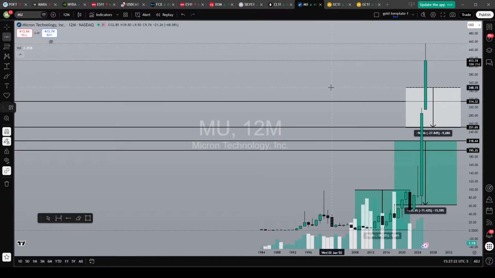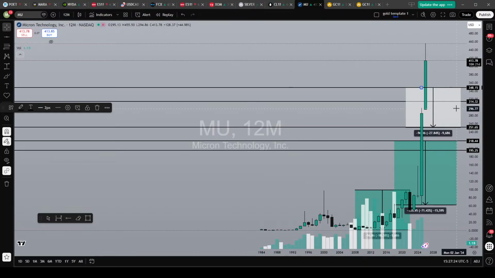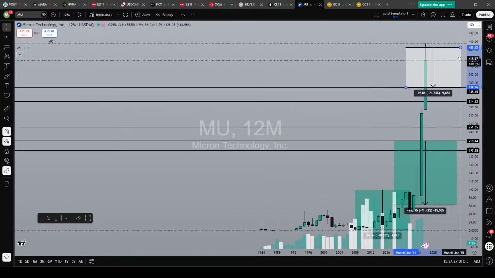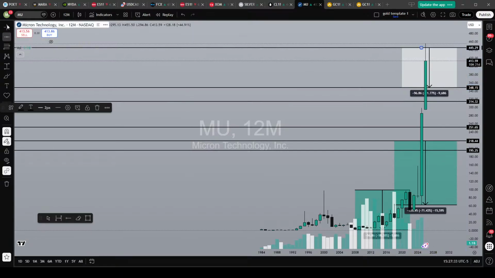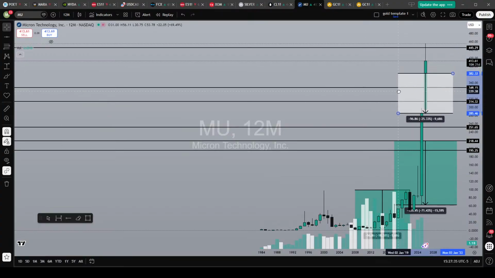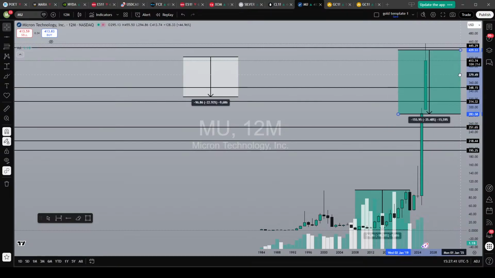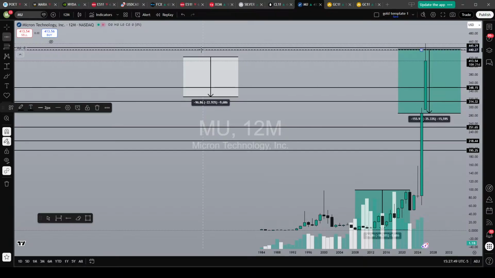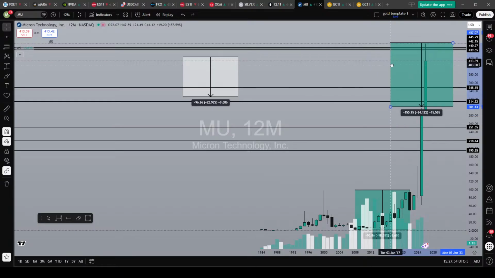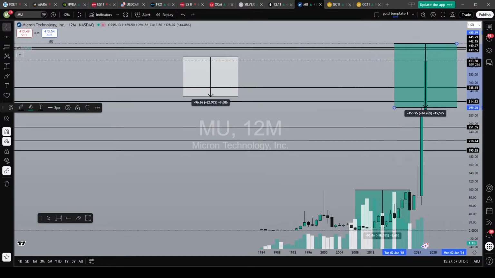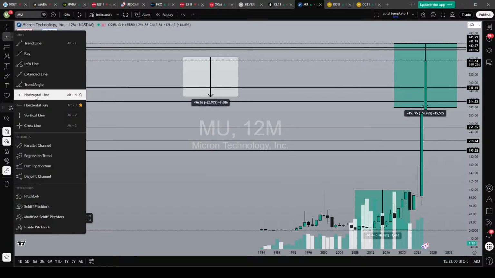I know these don't look entirely accurate, but once you see it with the range that it's moving in between, and especially if measured off the actual highs, lows, open, close, like this area in here versus this area here, do you guys see it? So you can use these metrics on MU if you wanted to, especially with this one trading in these newer ranges. This isn't exact. This is just to give you guys an idea.